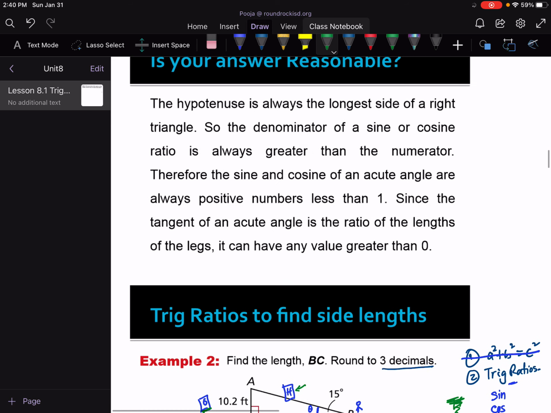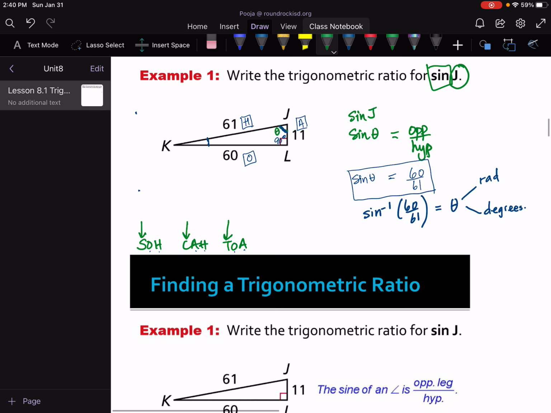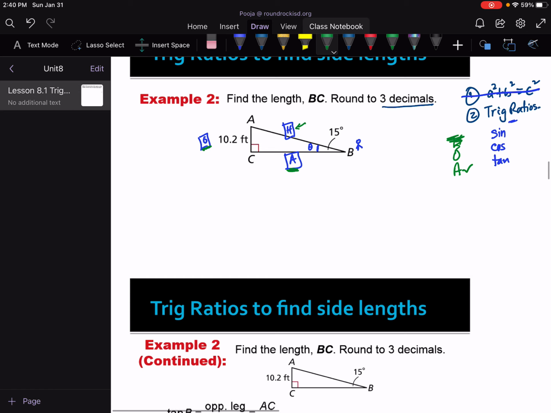The answer to both of those is no, so hypotenuse is not in the picture. Which brings me back to this. Since we don't even care about hypotenuse in this question, sine uses hypotenuse, cosine uses hypotenuse, so both of these are out. I can't use them. And that boils down to tangent. Tangent is something that will help me find it. Tangent of theta is TOA, so opposite over adjacent. And let me start replacing. Tangent of theta, where theta is 15 degrees, not radians, degrees. Opposite is 10.2 feet over adjacent, which is BC, which is what I'm trying to find. Now look at this as a proportion. A ratio equals another ratio. That's a proportion.